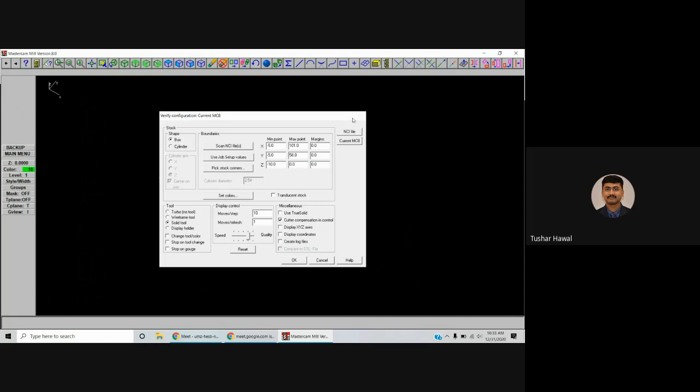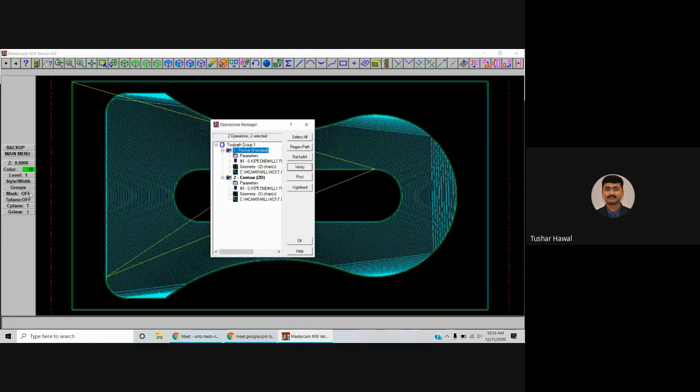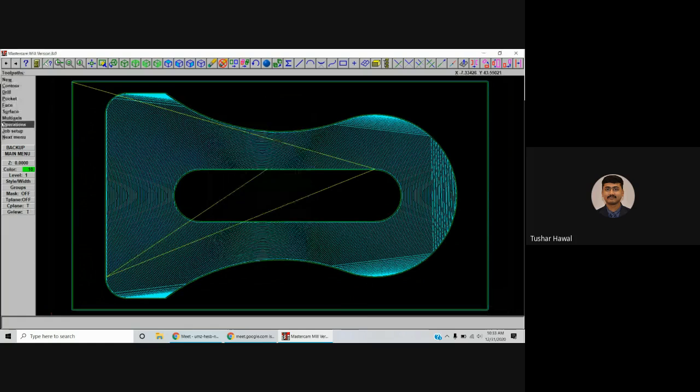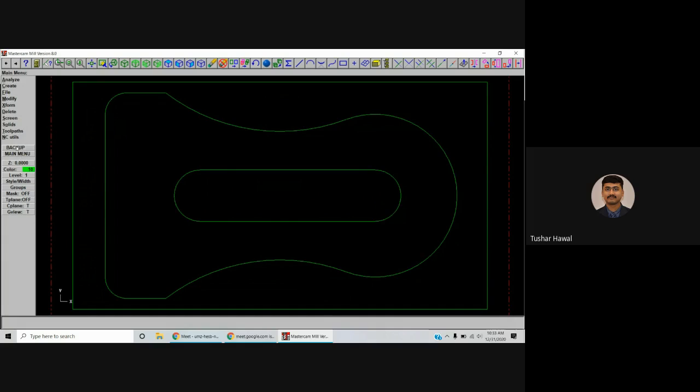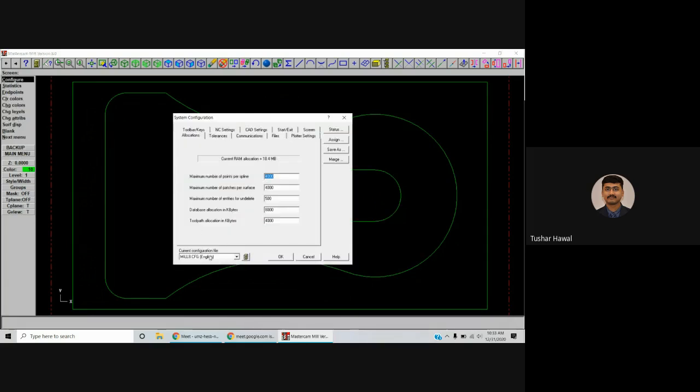As I said, only one error that we have done is we have not set the screen in the metric. So the option to set in the metric form is go to main menu, go to screen option, go to configure, and then here at the bottom side of this options menu, you have the current configuration file. You have to set it to metric. That should be done in the beginning, before you begin with the software. Before you start to draw anything in the software. Okay, so select it as metric and then click okay.